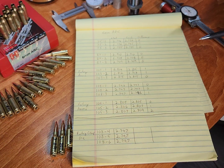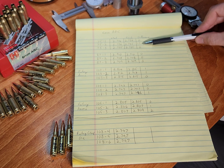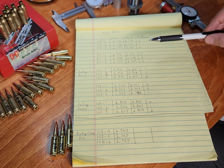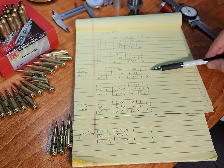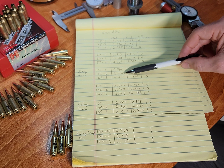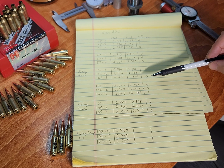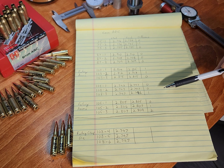Hopefully you can read all this. For the 75s, I'm going to give that a negative one — it was probably about half a thousandth setback, but I'll give it the full negative one. On the 87s we had nothing. Two of the 103s jumped a thousandth — and when you've already got a spread of three thousandths from the factory setting and then add in another variable, you're getting a little bit wider.